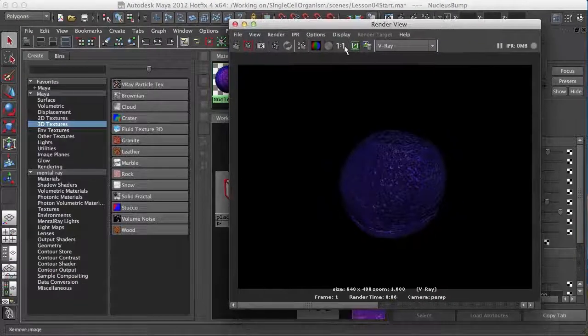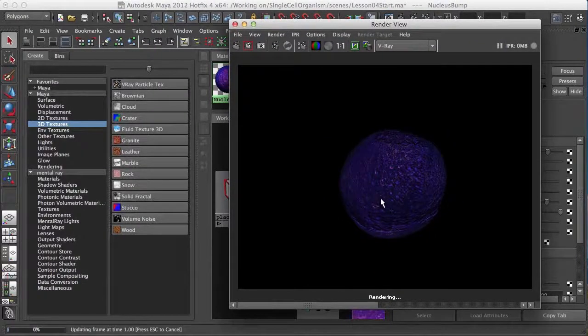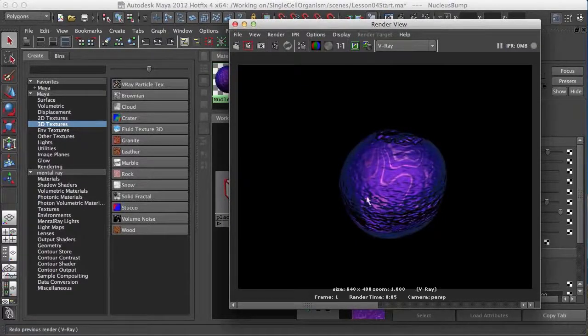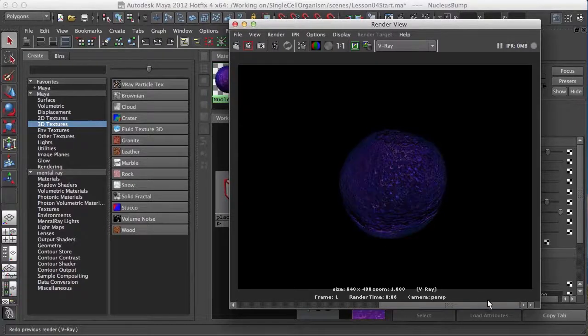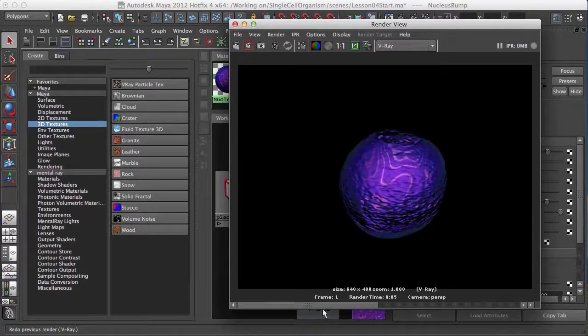So if we do a test render now, this is the result that we get, and this is more what I'm looking for. I want this to have some type of grain on it, some type of texture, and I'm looking for these nice edges on it that the wood shader has to offer. And you see the difference. In this one we don't see any detail that we added on the diffuse map, and I really don't want that.